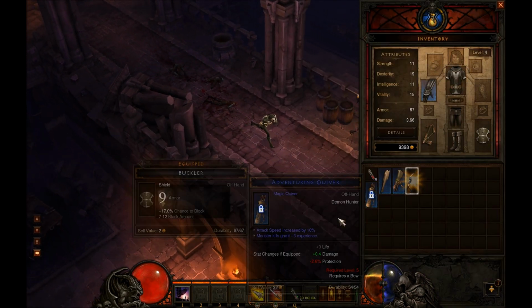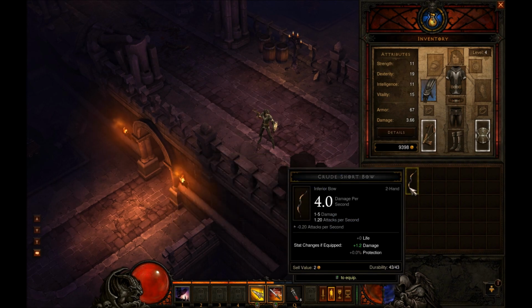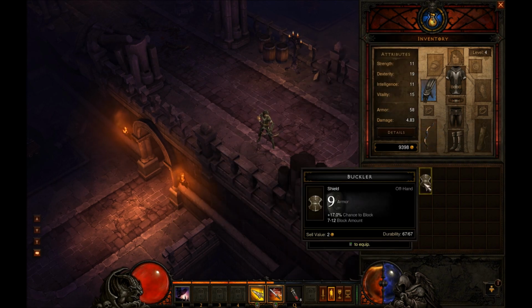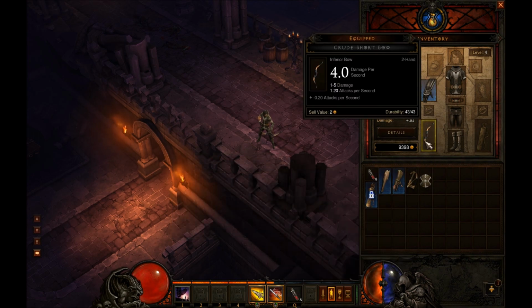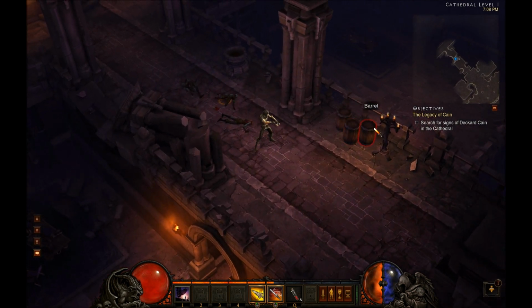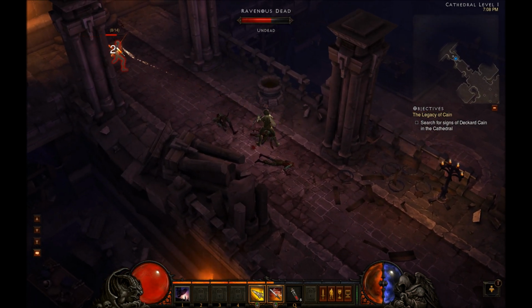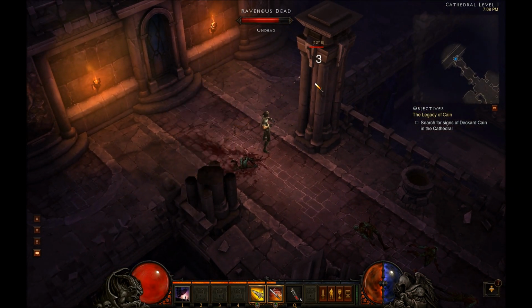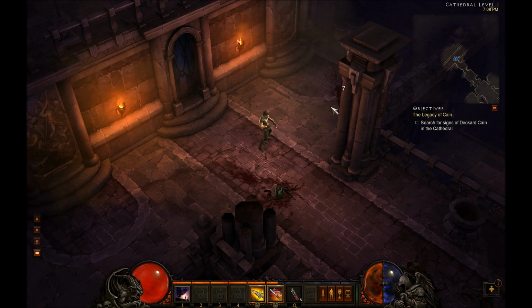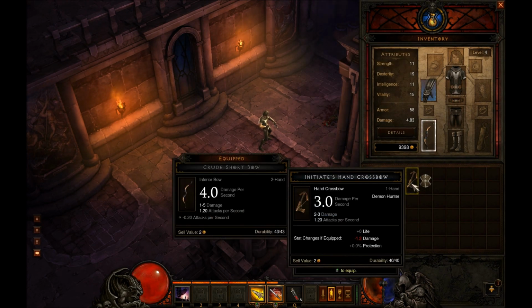Okay, crude shortbow. This is a gray, but I'm hoping it's more damage. It is. It's a gray, but I can use it. Hold on to that for now. So, 4.0. Very minor increase, but as you can see, it's slightly slower firing, which should be doing a little bit more damage. We'll just take a look. 1 to 5 compared to 2 to 3.